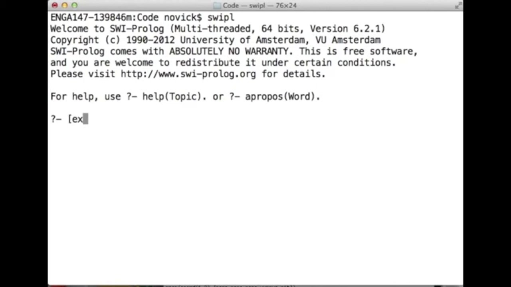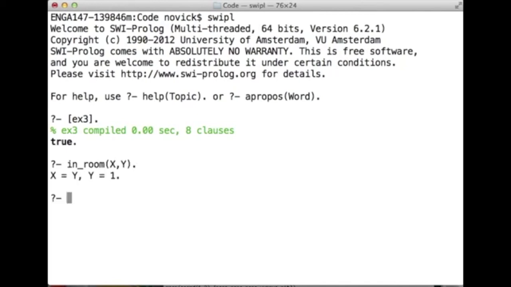To begin, I'll load my little example. Let's check that we're actually in the room we expect to be in. Yep, we're in xy. Our x and y are 1 and 1. Yes, because they're all equal. Exactly. And let's see where we're facing. Direction. Well, we're facing north. All right, so here comes the acid test. Let's try to move.